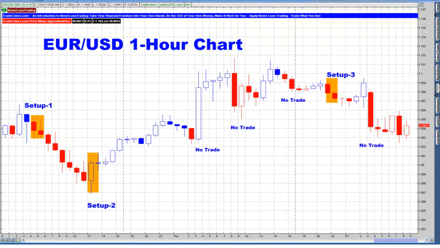So let's move to a next example. What you have here now is the Euro US dollar on an hourly chart, and you see, wow, yeah, fantastic, we had a nice setup. The long setup wasn't confirmed, the short's confirmed, nice. The long setup's confirmed here, and now you see no trade. Here the next candle didn't tick out the high, no trade. Next candle didn't tick out the low, no trade. Next candle didn't tick out the low, no trade. And the number 3 setup you have here, and again you have no trade setup.